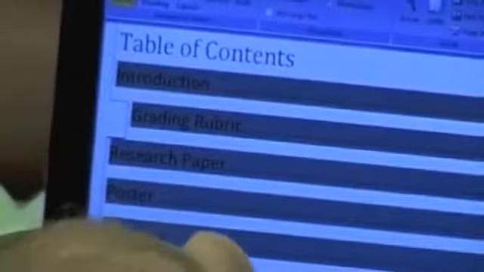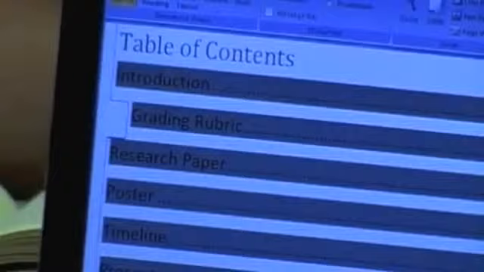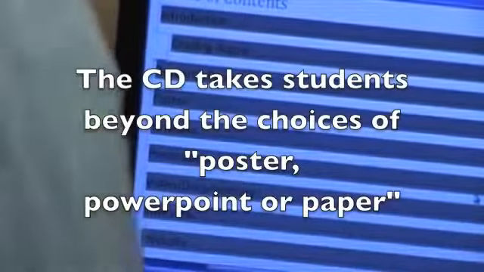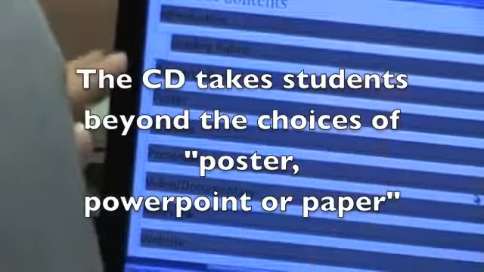Each one of them includes a presentation, but some of them are less formal than others. When I talk about presentation here, that means you're going to do a really nice PowerPoint speech versus just presenting the information you found on a timeline. So this is the table of contents.